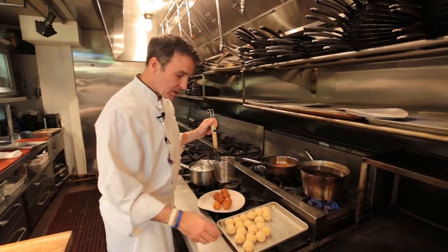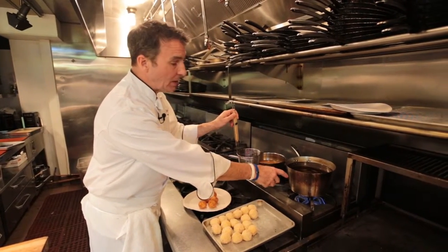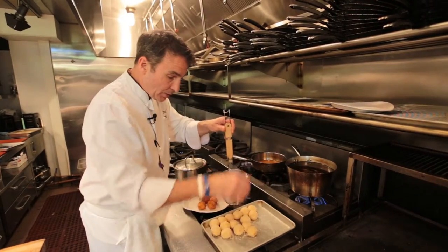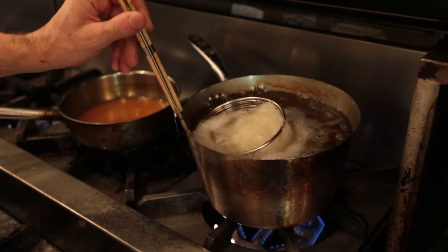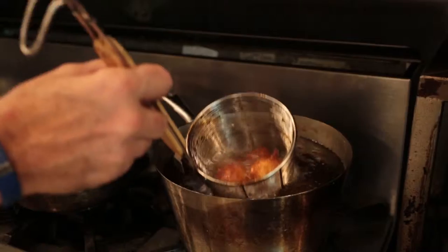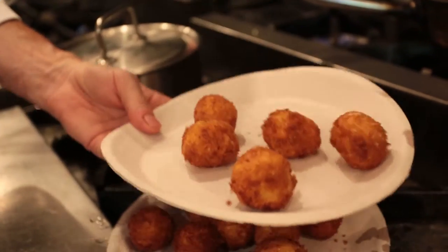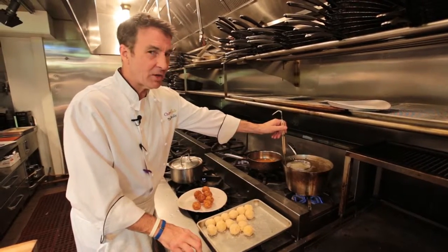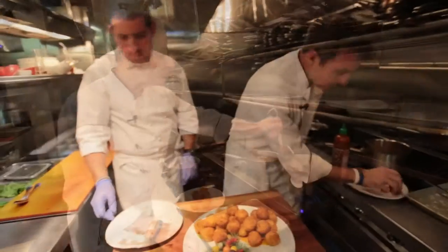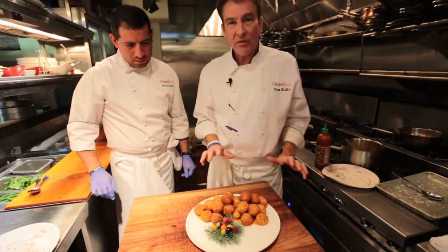Now we're at the frying phase with our arancinis. They're all breaded, nice and perfectly round. I use a deep pan of canola oil heated to about 350 degrees. We're going to put about five at a time in there — a few at a time because if you do too many they'll cool the oil off. They fry for about three quarters of a minute to a minute. One thing you can do is put your oven on about 275 degrees, and as you fry them, just stick them back on a pan and hold them in the oven — they'll be fine. Very forgiving, arancinis. That's why they're great for parties. So anyway, there you go — you have your lobster arancinis. You can put a little more sauce on the side to serve them with. Great for a holiday dinner party, and sky's the limit as far as what you can put in them.